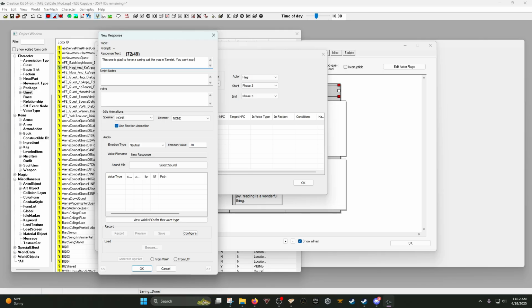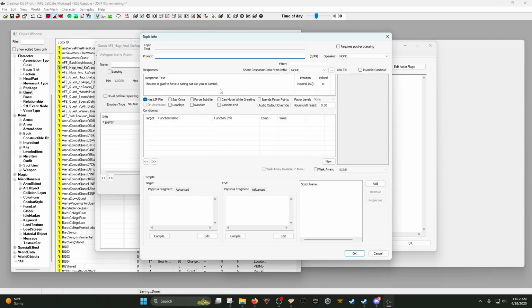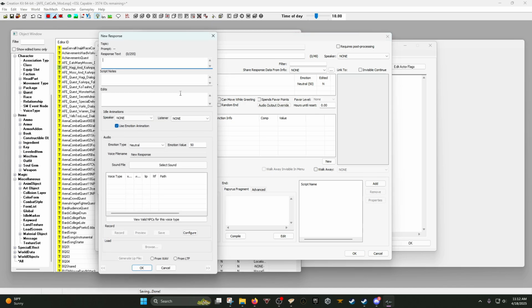You worked so hard to deliver these books to people who would otherwise have no way to get them. We'll break this up into 2 lines because it's a bit long. So we'll do that, and then we'll right click down here under responses, new, and then he'll say the second part right down here.